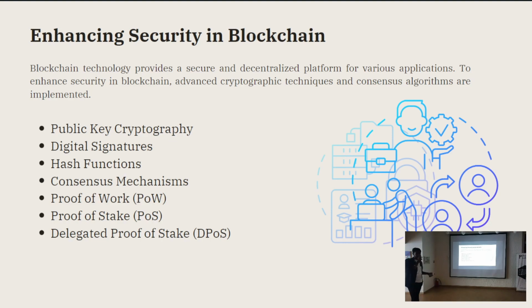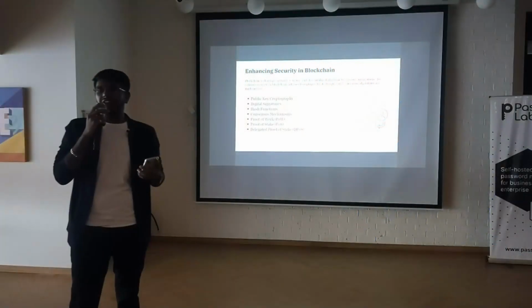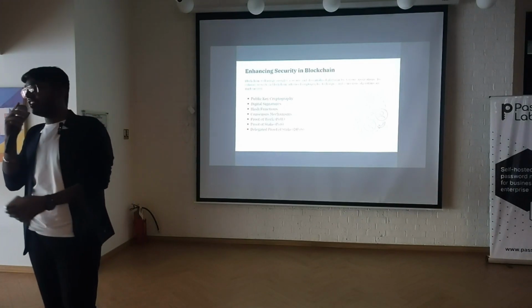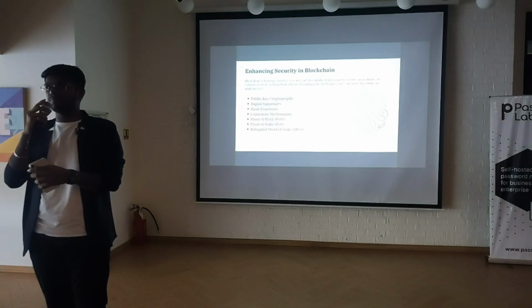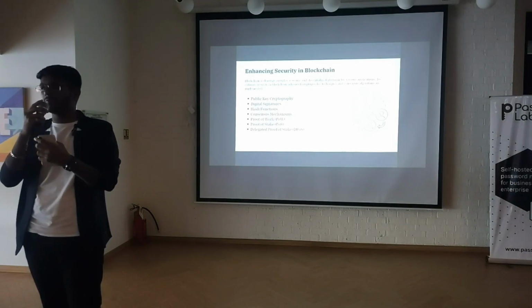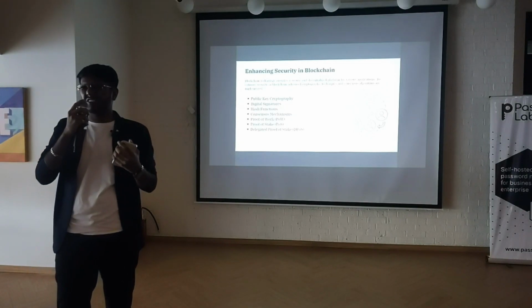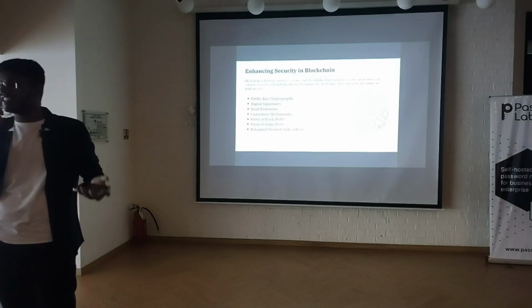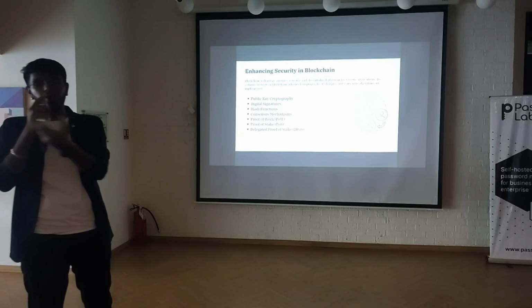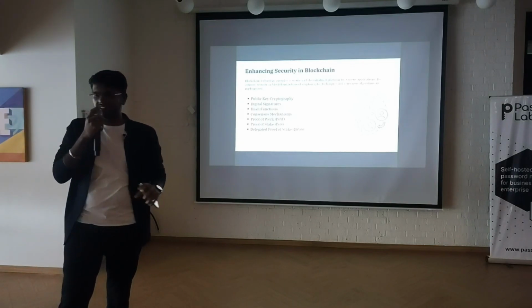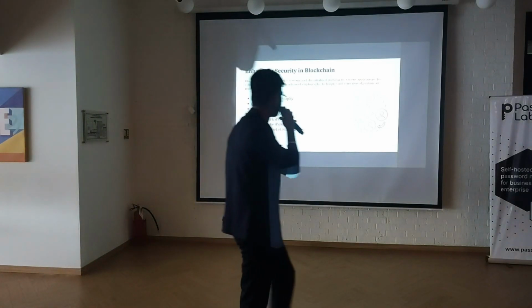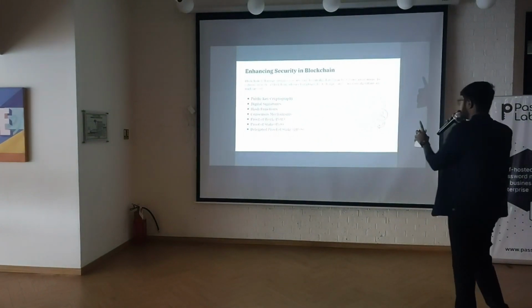We also have the consensus mechanism. When we say consensus mechanism, what do you understand? When you are doing a transaction, you have to have the proper yes from everyone. Let's just say you are voting and you need to have yes, yes, it's okay, go ahead. We have to have the go-ahead from everyone. That's the consensus mechanism in layman's terms. So there are three types of consensus mechanism: proof of work, proof of stake, and delegated proof of stake. We will go through them one by one.